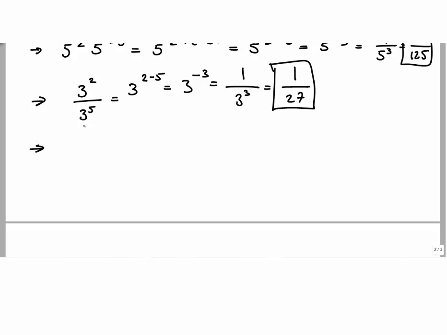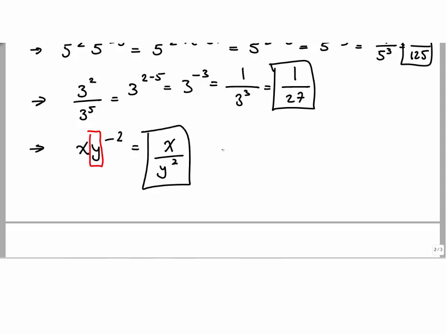We could also have an expression, let's say like x, y to the negative 2. And they might want us to just rewrite this without negative exponents. Well, in this case, the important thing is to identify what the base is. Here, the base of the negative 2 exponent is only the y. So the x stays and the y goes. And because it's a negative exponent, it will flip.